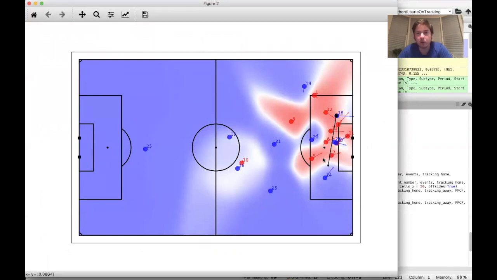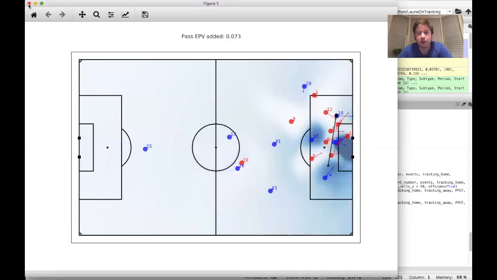Okay, so first of all, here's the pitch control again. Player 18 has the ball and passes it right across goal to player 24, who's pretty much unmarked coming in at the far post. So let's look at the expected EPV surface. You can see this highlights the best passing options that player 18 had, which was to cut the ball back to player 20, who is unmarked at the edge of the area, to play the ball right across goal to the two players making a run in towards the near post, or to make this pass to the far post.